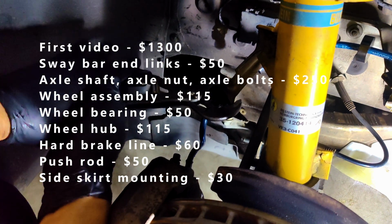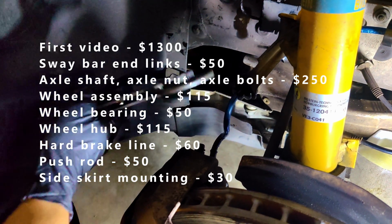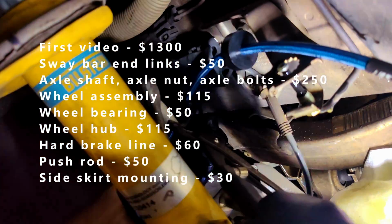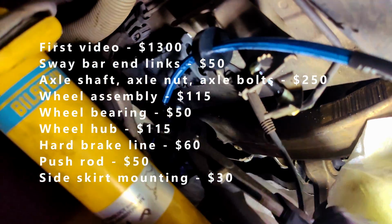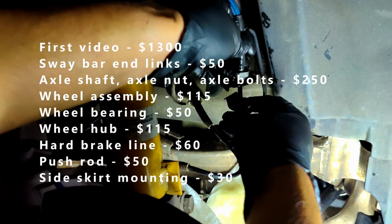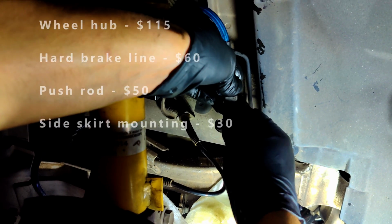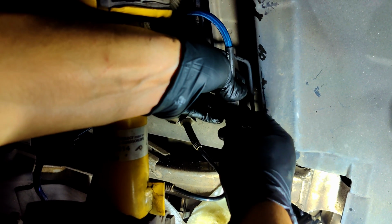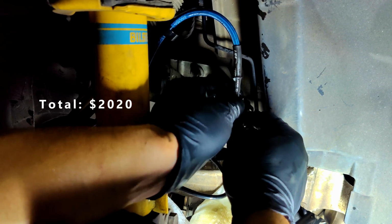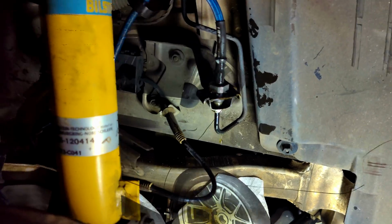$60, a push rod, which is a mounting point for the rear subframe that you may have seen in some of the clips is bent, and its associated bolt, which is pictured near the end of the video for $50. And lastly, a few clips and plastic screws that I bought for the side skirt mounting at $30, including a few extra in case I needed them in the future. That puts this job at about $2,020, which at the end of the day isn't something I'd want to put into things that didn't need fixing in the first place, but it had to be done.